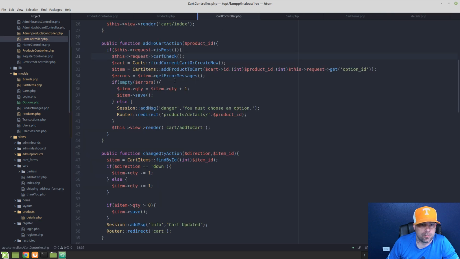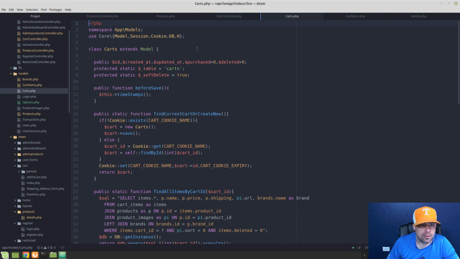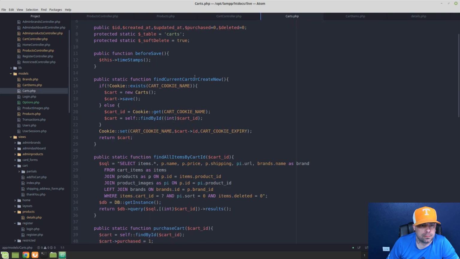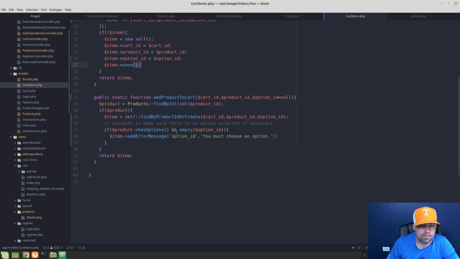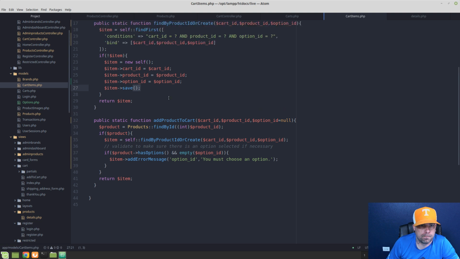So what are we missing? Add product to cart. Option ID.